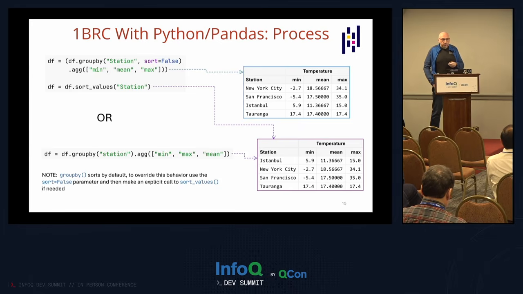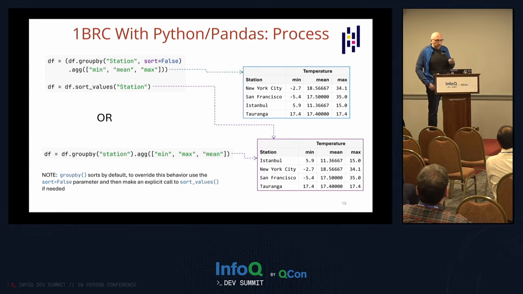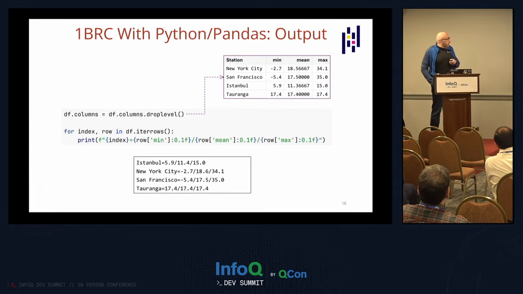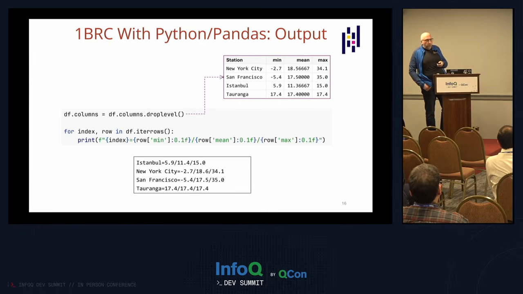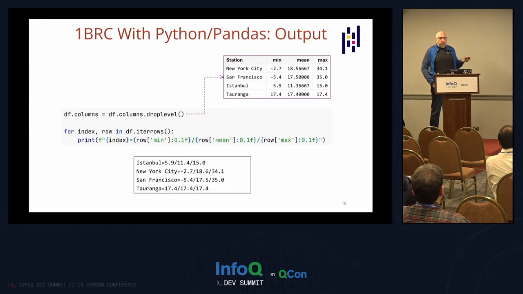So again, it's pretty straightforward what's happening here. The only thing to call out is after you do aggregation, you end up with hierarchical columns, which is a feature of Pandas. So to print it out, we just flatten the column hierarchy to make it easier to work with. And this is your standard Python iterator pattern, the for loop. So we iterate through the rows and just print the formatted view of each of the rows. And here we are, done.